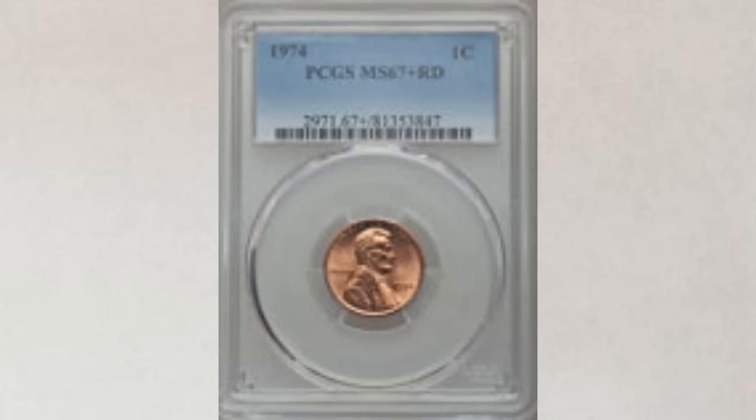Now, for those new to the hobby, the MS we're repeating here stands for mint state. And on graded coins, it is usually followed by a number like 67 plus, for example. It places a coin's condition on a scale from 1 to 70. The MS term applies to regular business strike coins that we use every day in transactions. An MS60 will be the lowest grade for mint state coins. The MS70 would be the highest.